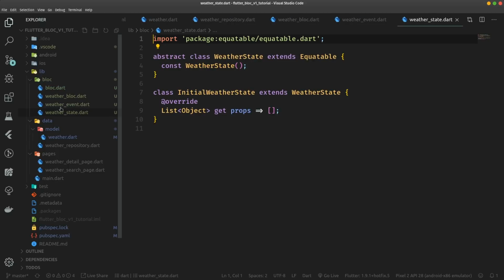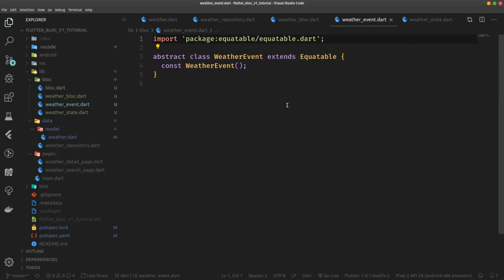Let's start off with events, because before writing any logic for your app, you need to know about the use cases which the bloc will support. And since events trigger logic which is executed inside the bloc, you can really think of events as use cases of the app or of that particular bloc. Our app has 2 use cases for the weather bloc. Those are to get the master weather and also to get the detailed weather. These 2 use cases will be represented as events inside the bloc pattern.